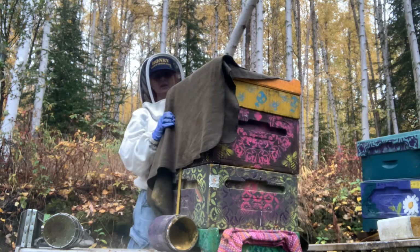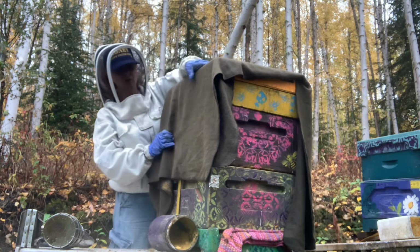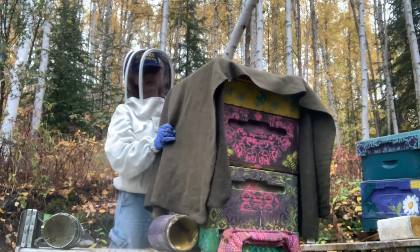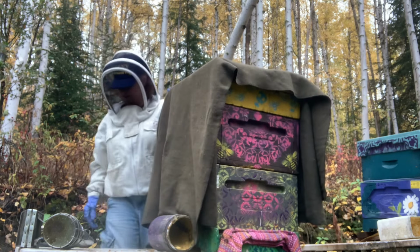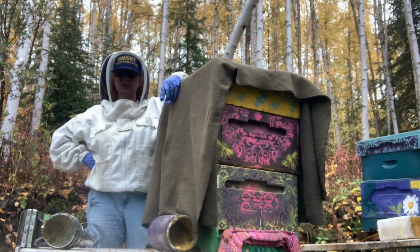What that means is even though I treat my bees and take care of their health, if your bees aren't treated and taken care of, they'll come to my apiary and infect my bees. And then we have lots of problems. So the next time you hear someone say they had to kill their bees, let them know that's not true.